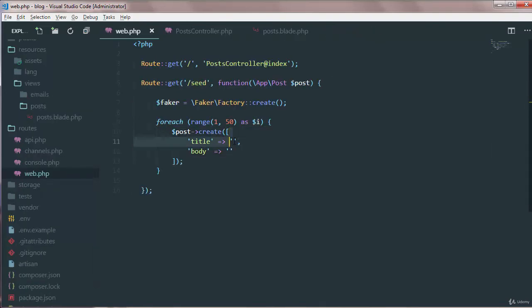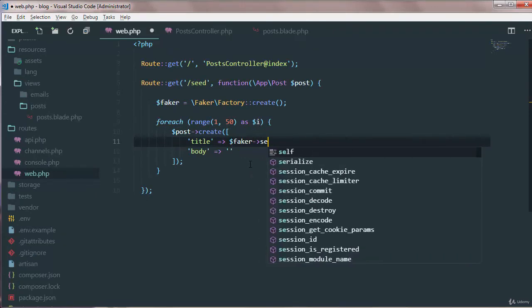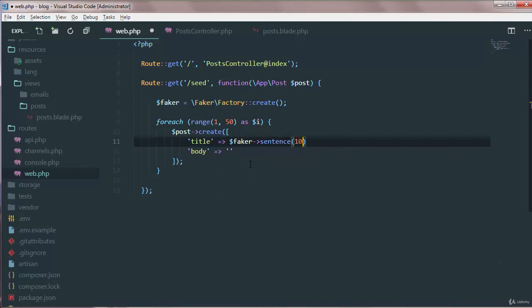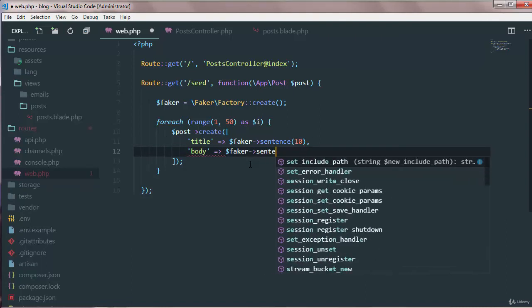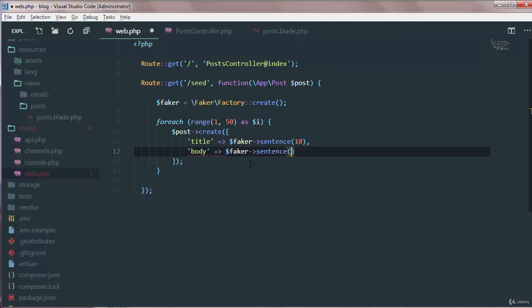And then we need to say faker sentence, 10 sentences here we need, and here for example we can say faker sentence, for example we need 50 sentences for our case, right?